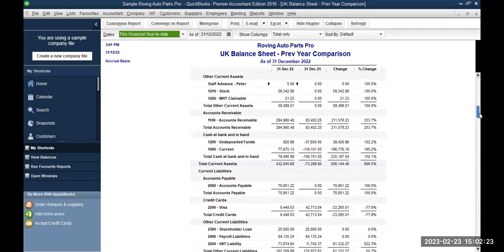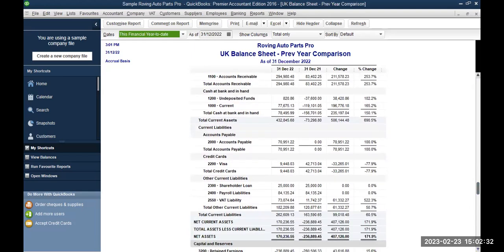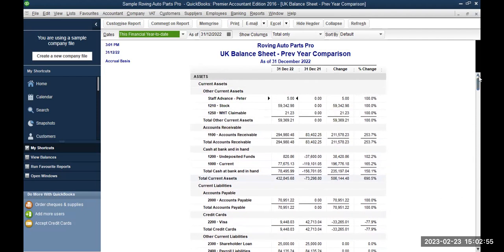And quick things to look at, of course: you look at your total current assets. Are they able to cover your total current liabilities? Okay, so if you export this to Excel, you can calculate your financial ratios. You can calculate your liquidity ratios, your profitability ratios, and your return on assets ratios as well, okay? Once you export this report to Excel, you can do that.